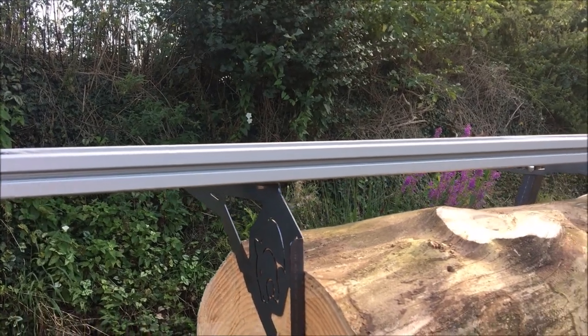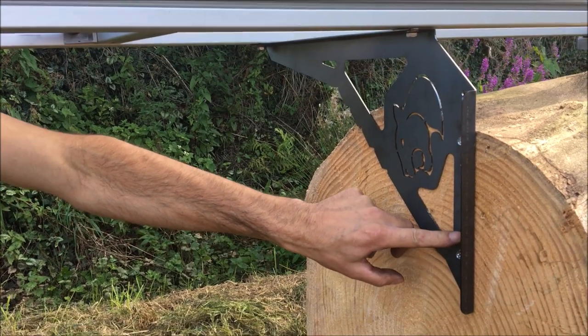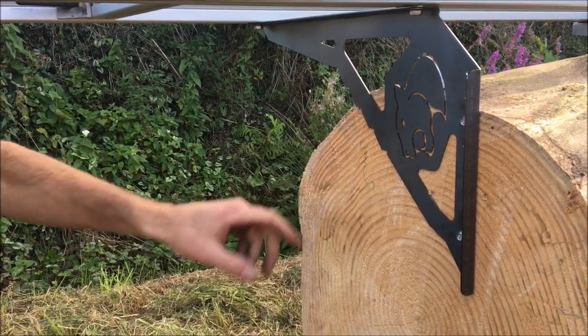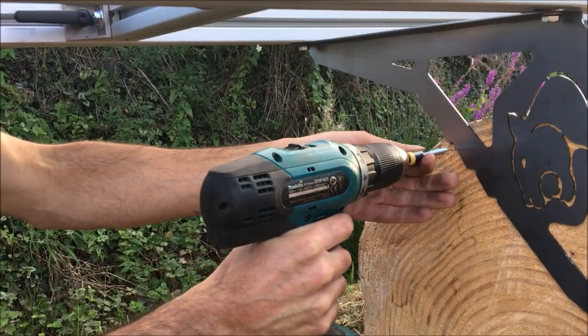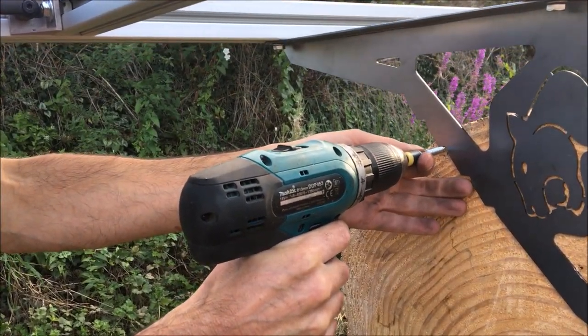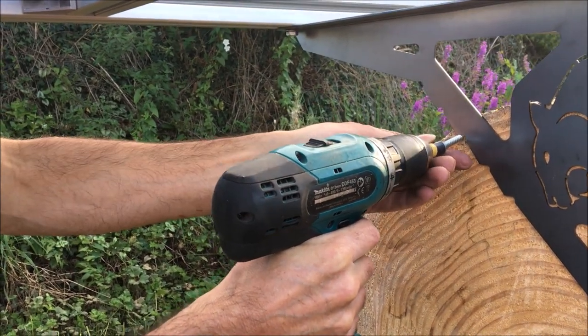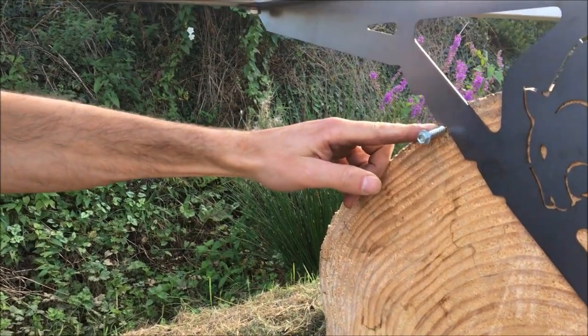If you don't get that bit right, then you can always take that screw out and then use one of these holes here. It doesn't have to be that hole. But once you have got that right, you can see I've done a couple of holes here. One, two, three. You want to screw in there so that's resting on it, and you'll see why later.